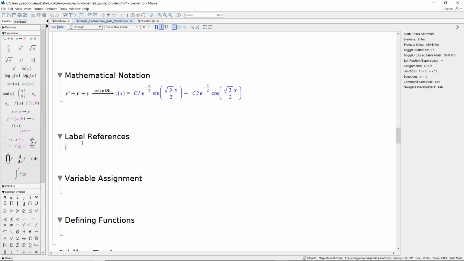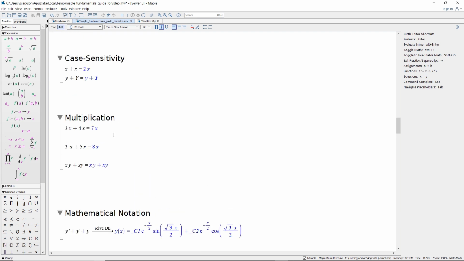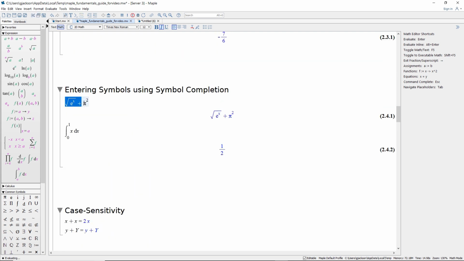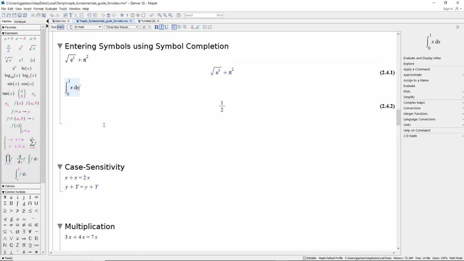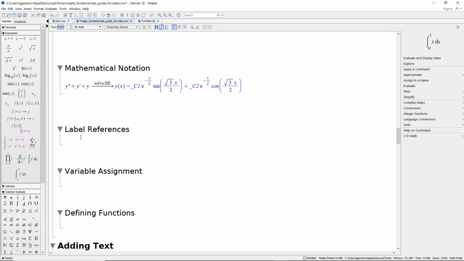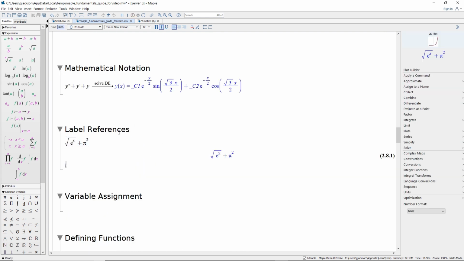Another thing you'll want to learn about is label references. So when you're performing mathematics, Maple creates references to the math that you've already done so that you can recall them later. So let's just say if I had, from this example up here, let's just take the square root of exponential example from before, and I'll just copy and paste it down here. Say, great. So I've got this math here, and notice that Maple creates a reference on the right saying that this is the reference to the math.